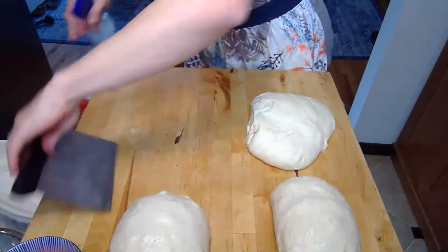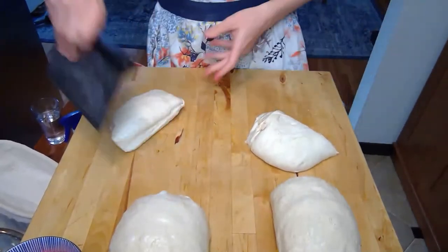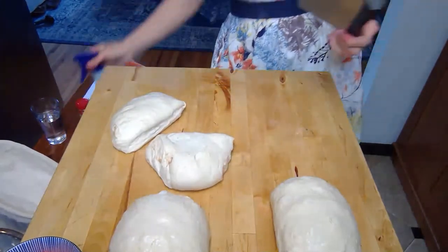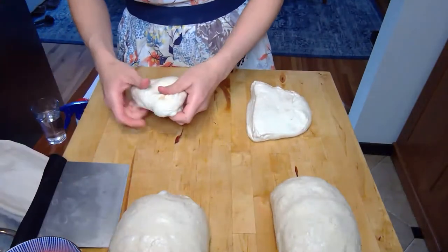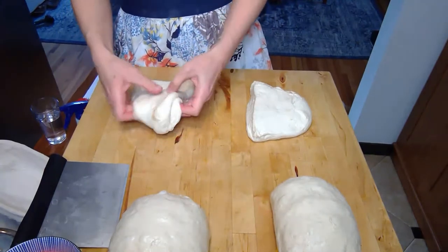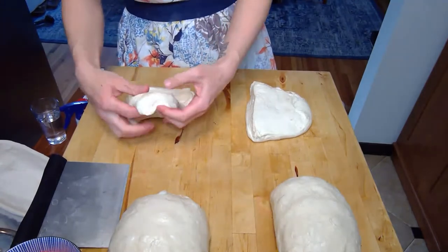I'm going to spritz my work surface so everything is nice and moist. I'm going to actually cut this guy in half, and we're going to do two. And I'll show you why in a second. Bring that guy over there. All right, so I'm going to do the exact same thing as with the others, kind of spread it out as much as I can without degassing. So since they're smaller, of course, the rectangles are going to be a little bit smaller.